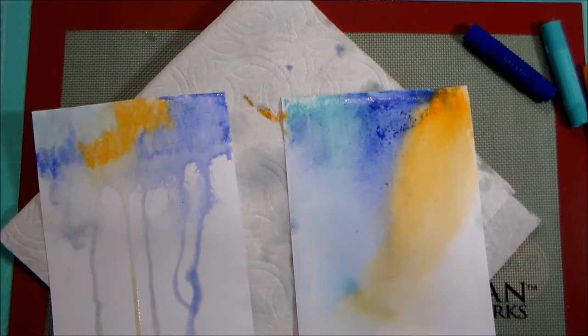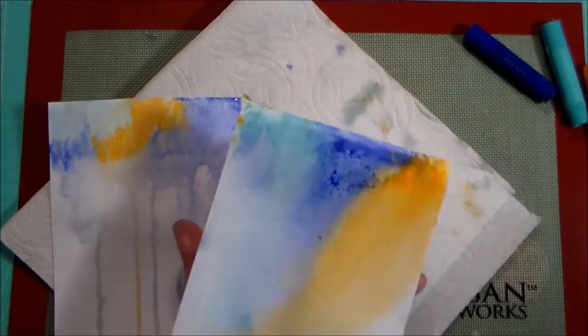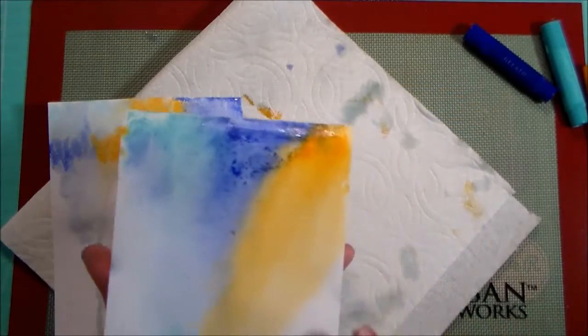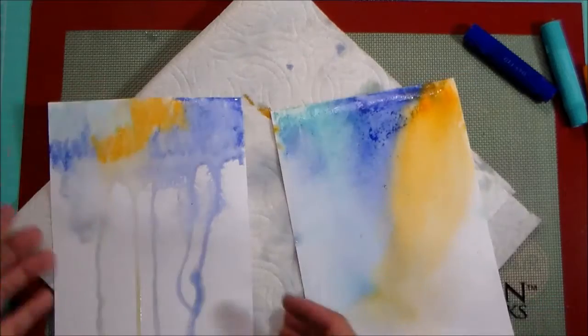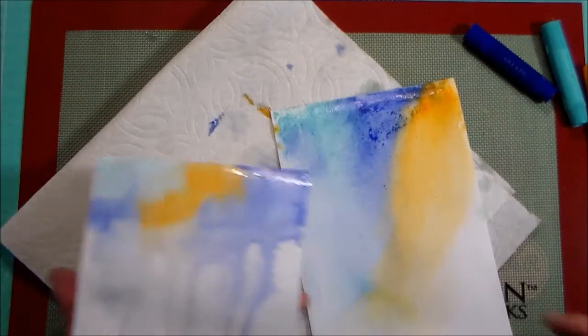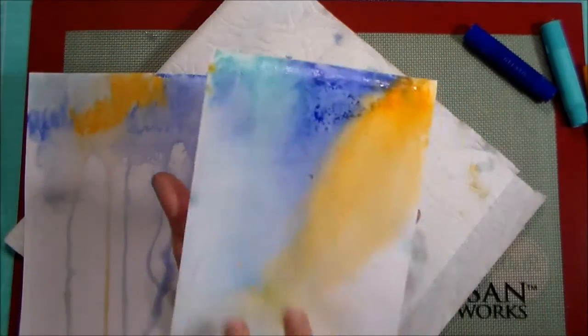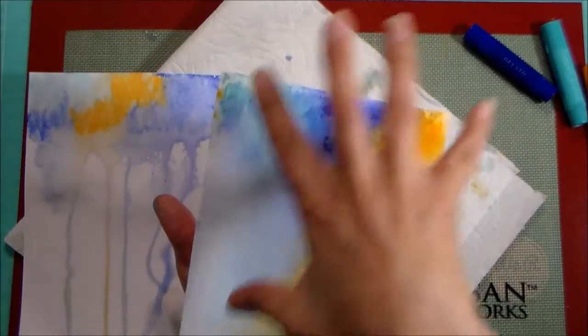Lost it there for a second. Rather than a truly porous surface like this cardstock. And you can also see how nicely all those colors kind of stayed on top, where here they get a bit more muddied, and I actually lost that turquoise one a bit. Just a really nice flow to the color.